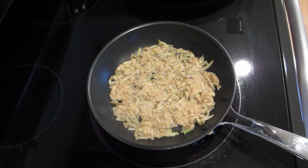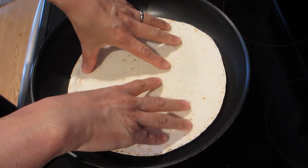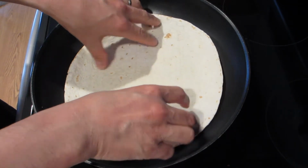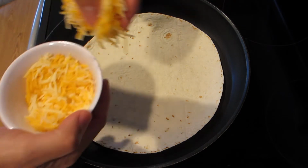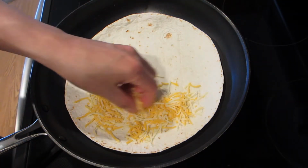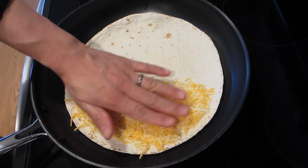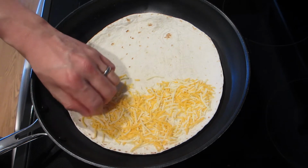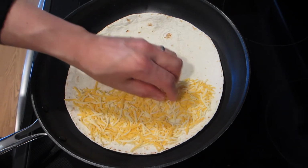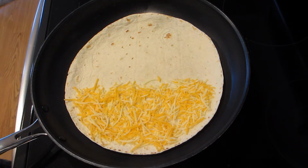Now let's go over to our other pan. So in this pan, all I'm going to do is take our flour tortilla and just lay it in there. Take our cheese blend, and I'm just going to put it on half of this tortilla. Doesn't have to be perfect, but just get it evenly and just let it do its thing here. It's going to start melting while our potatoes are finishing up cooking.